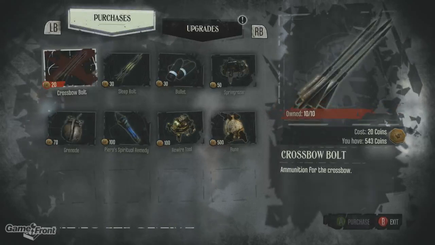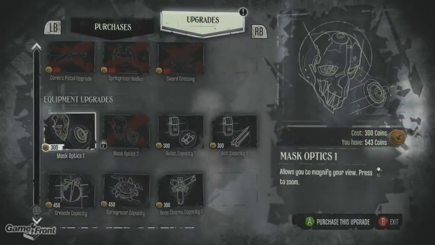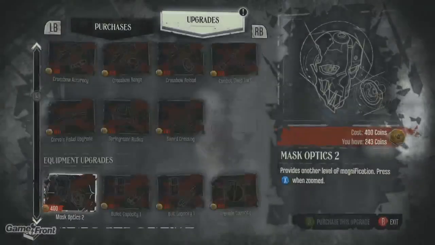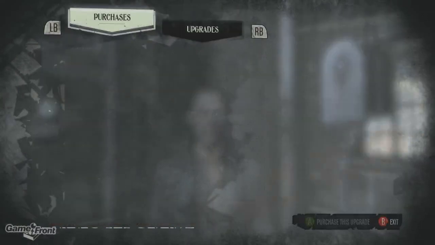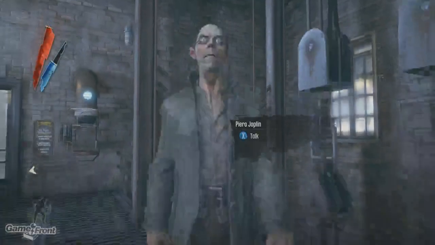So we found a blueprint in the level that lets us purchase a new upgrade. In this case, it is the ability to zoom in with our mask. Pretty useful. And let's buy some sleep bolts. And that's all I really want.